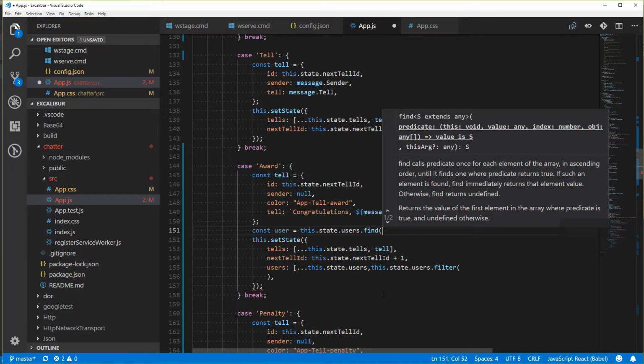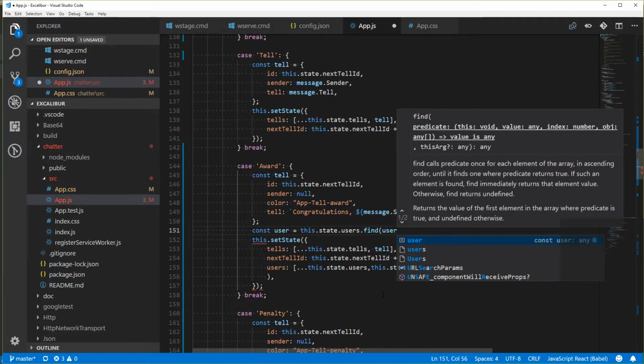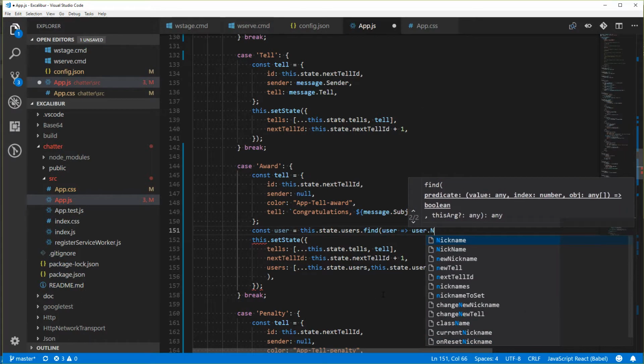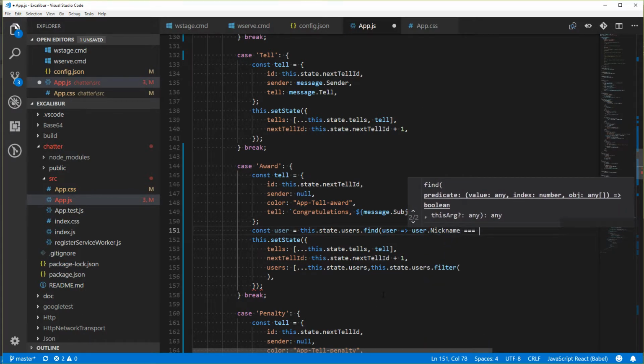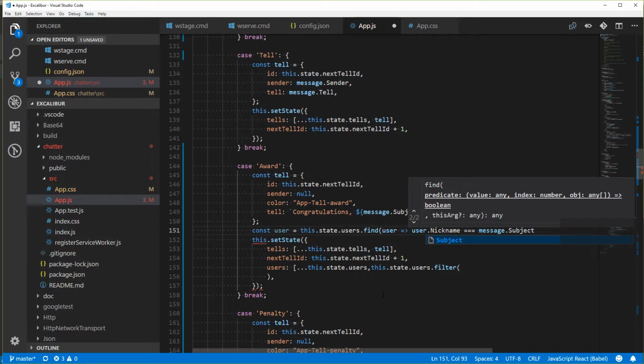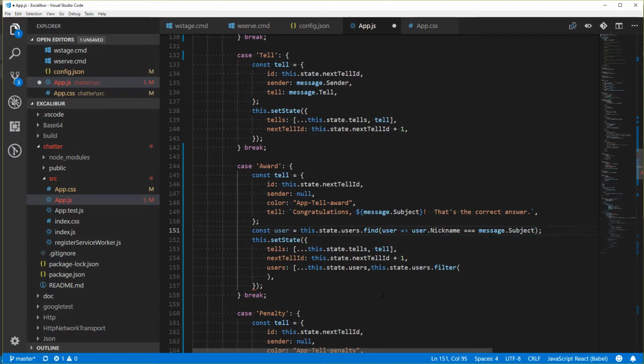Until it finds when the element value. That's what I want. So find user, user.nickname equals message.subject, right? And then, yes, spread syntax.